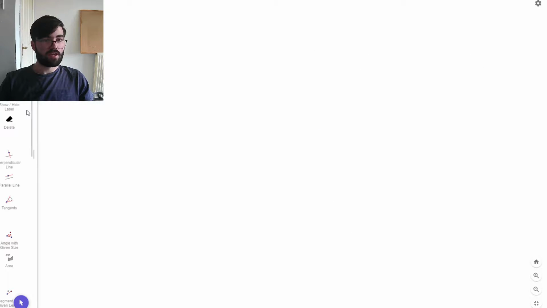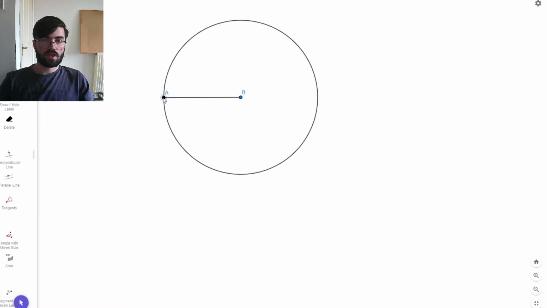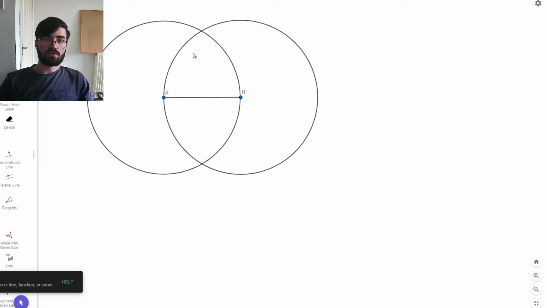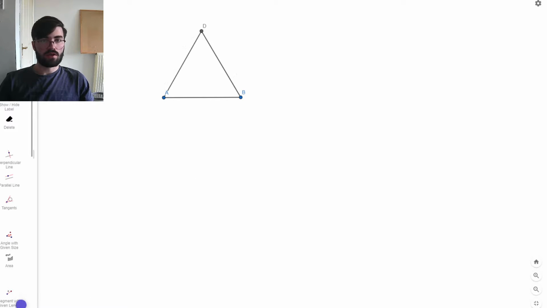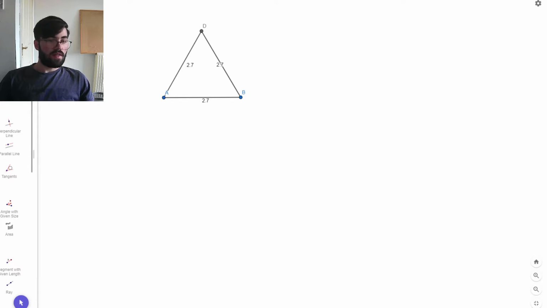And finally, we know how to construct an equilateral triangle, so I'll just do that quickly. Line segment between 2 points, axiom 1, circle, circle using axiom 3 twice. From the continuity principle, we have that this is an intersection. And finally, using axiom 1 again, we can just connect these dots, and then with the magic of technology, we can remove those construction circles to give us an equilateral triangle. And then using the distance or length thing, this just proves that's an equilateral triangle, in case you were wondering. I figured out how to use it.